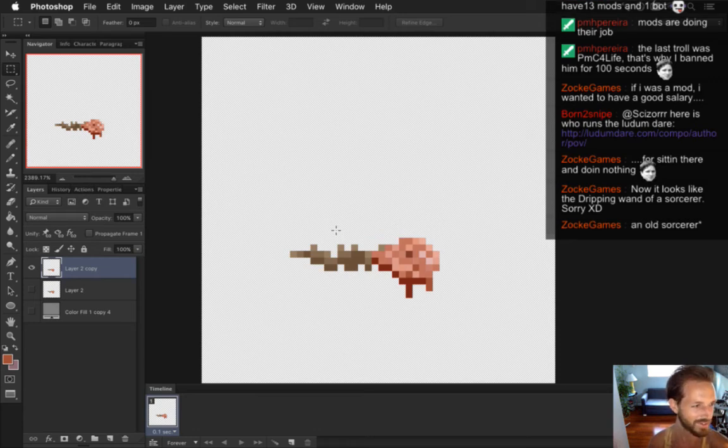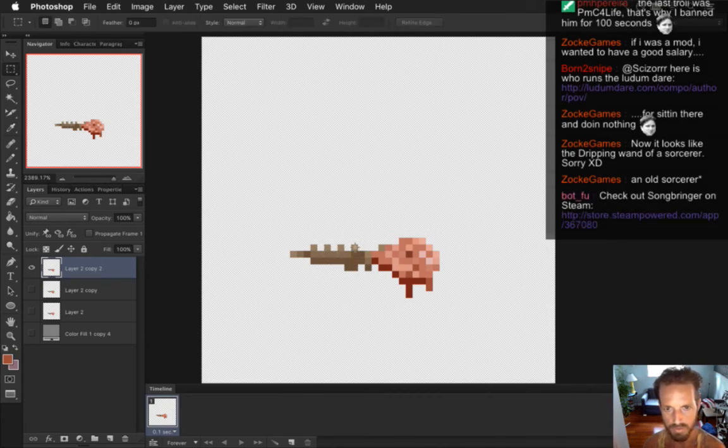Dripping wand of a sorcerer, of an old sorcerer. Yeah, I'm not focused on the brain part of it just yet. I'm gonna focus on the spine part. Just get this animated right. Up. Down.